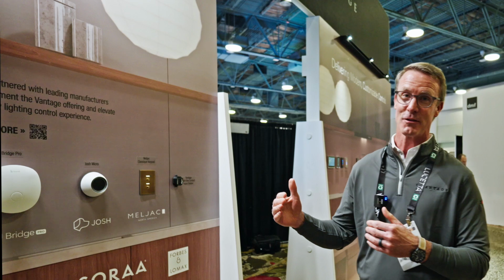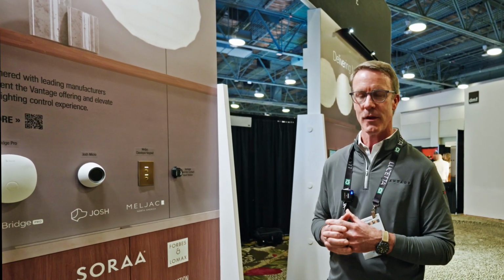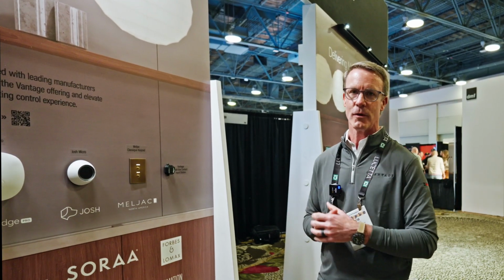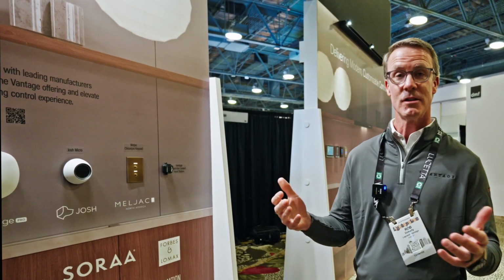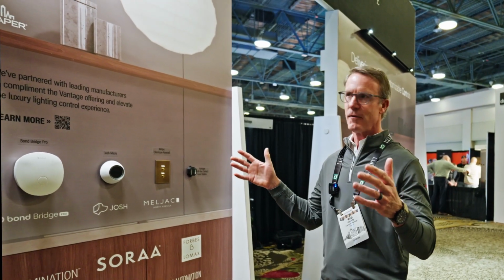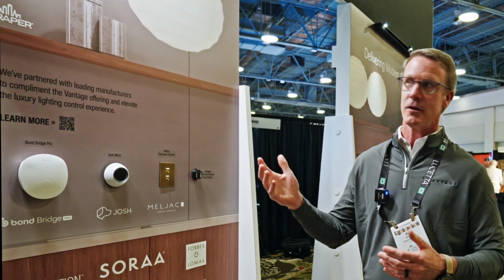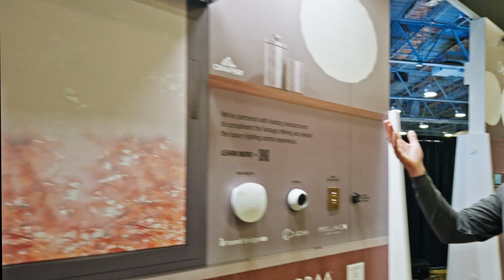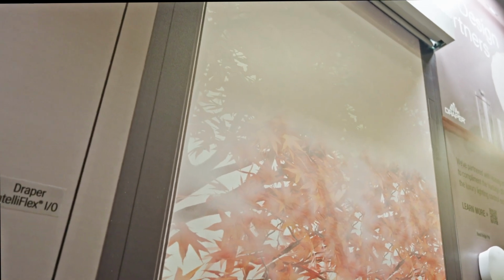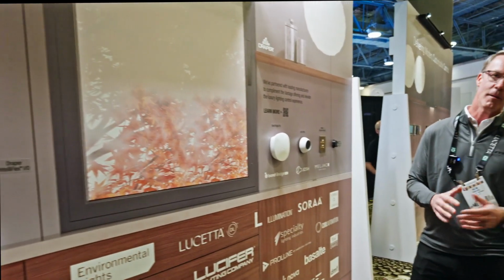The next step in our certified partner program is the shade companies that we're working with. Really opening that up, obviously working with companies like Somfy, Bondbridge, being able to sell Bondbridge through Vantage, but Bondbridge obviously opens up the flexibility of the shade motors that can be controlled through Vantage. The other is with Draper. So you can see here, we're actually controlling a Draper shade. This is their IntelliFlex IO motor, which they're introducing here at the show and rolling out early 2025. But we're actually showcasing how we can easily control a brand new shade by Draper.